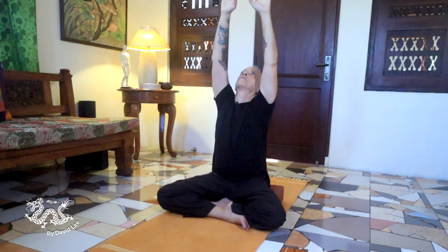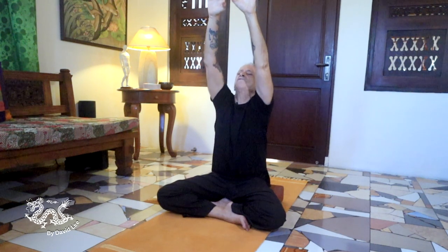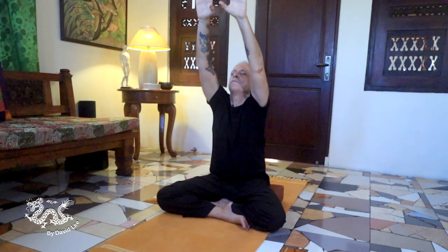Palms up, turning your shoulders, palms down and reaching up, looking up. Stretching the back of your neck, and not just crunching your head back to look up. So try to feel this line of energy going up, and you can pull your tailbone down in the back and lengthen your low back and soften it. Stretch your spine, because that's really what we're trying to do here, is stretch the spine.